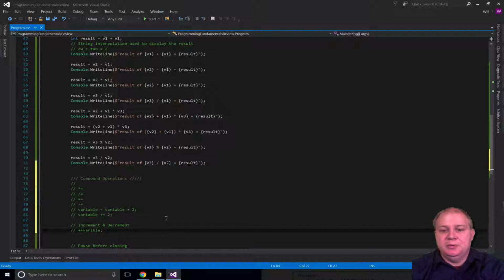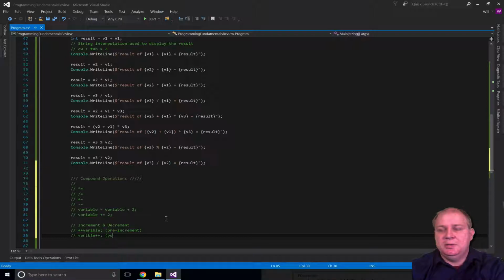The post version, I'll write on another line just to make sure it's clear, is variable plus plus.